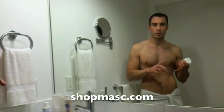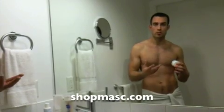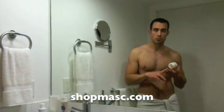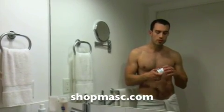It contains lots of great ingredients like black tea, peptides, vitamin C, vitamin E. All these ingredients are going to help to increase the elasticity of your skin, the clarity. It's going to help with reducing the appearance of fine lines and wrinkles. It's going to help to provide protection for your skin, etc. It's definitely a richer cream.